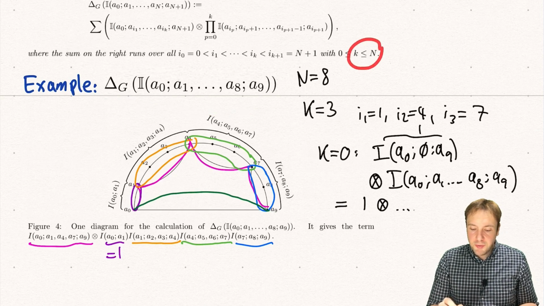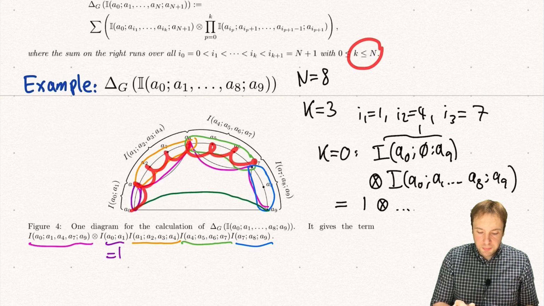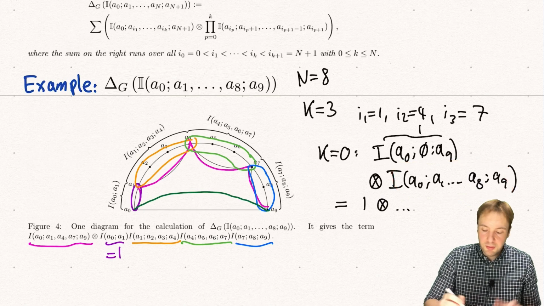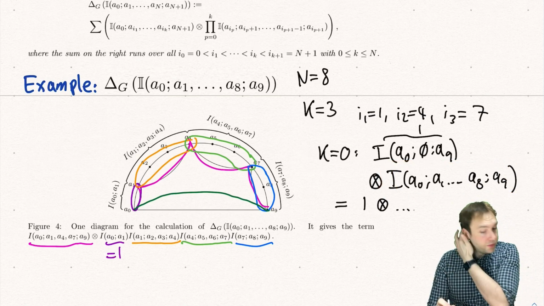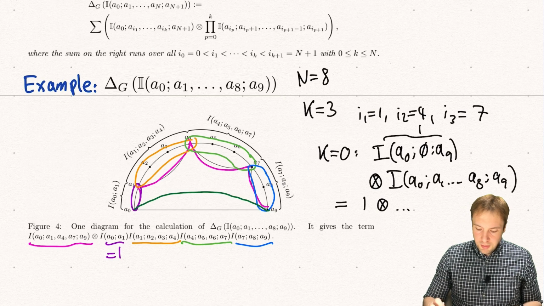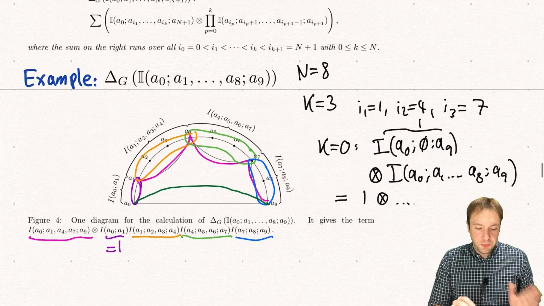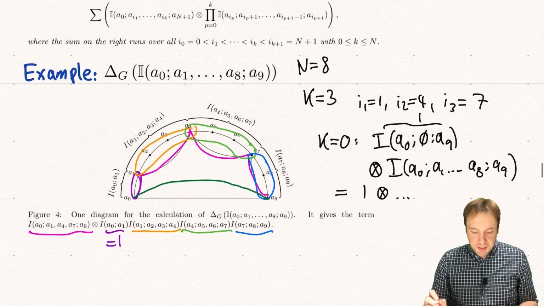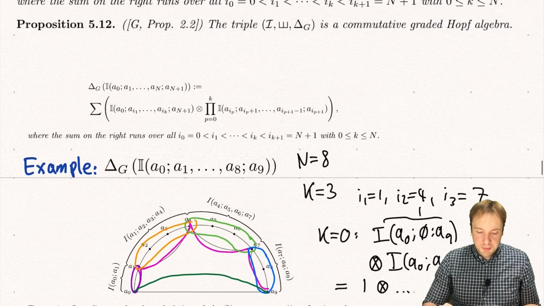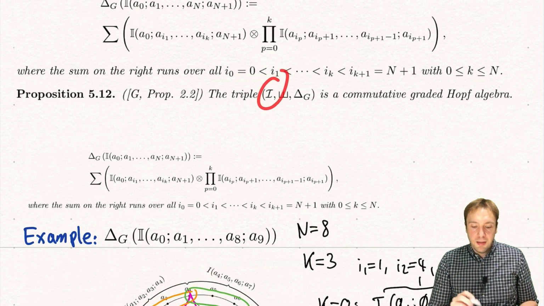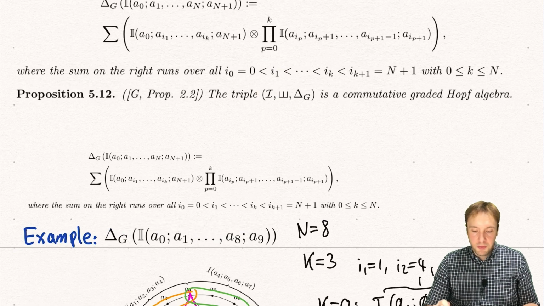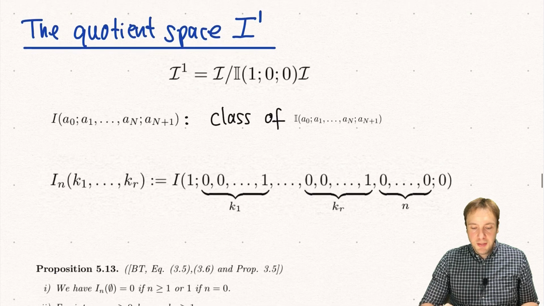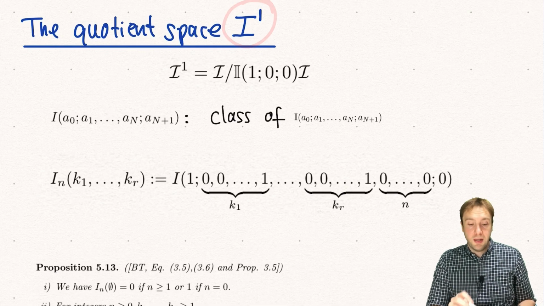And if k equals n, this just means you choose everything. So the other extreme case is that on the left-hand side, you have your original formal iterated integral. On the right-hand side, you have 1. Okay. But now let's do this really with one explicit example, because we want to compare this to our multiple Eisenstein series. But first, we will not consider the space I, but we will divide out a certain ideal, and you will see why. So the space we are interested in, we will denote by I1.